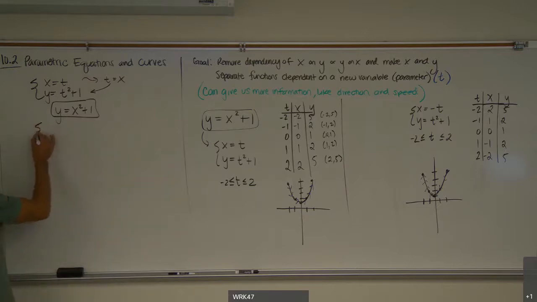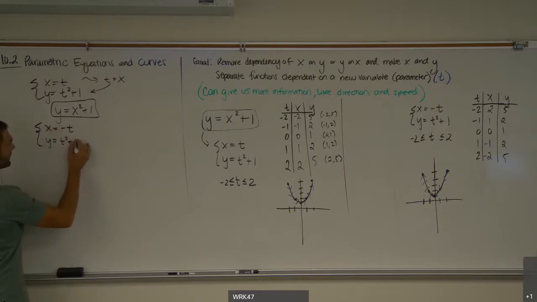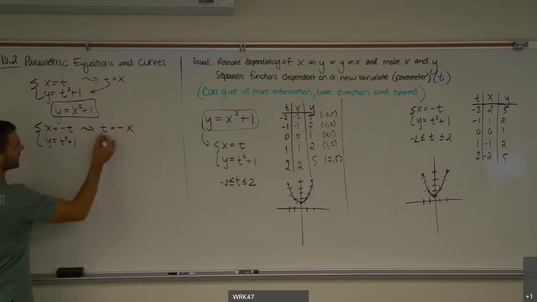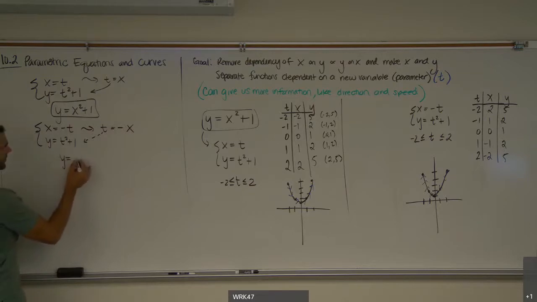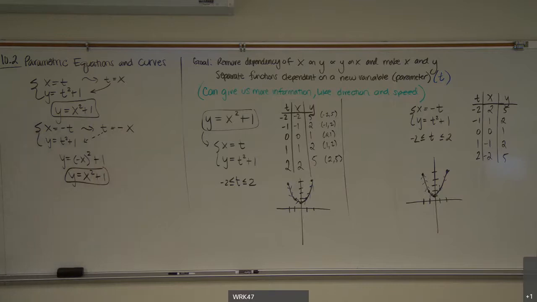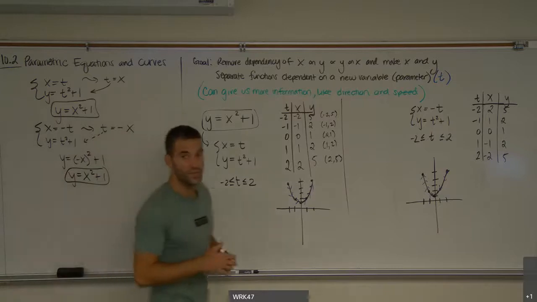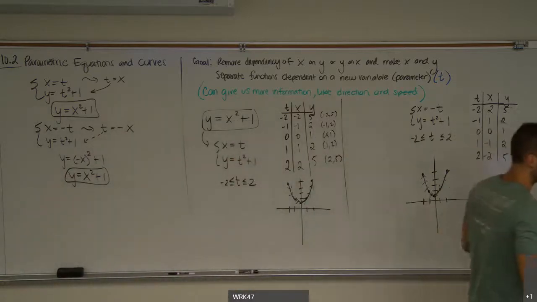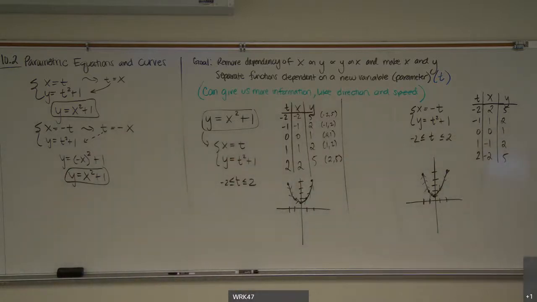Okay, well, if we do the other one, x equals negative t and y equals t squared plus 1. If I solve the top equation for t, t is negative x. If I then substitute that into this equation, I get y equals (negative x) squared plus 1. And squaring the negative just doesn't do anything, and I end up with x squared plus 1 again. So I am sure that they both draw out the parabola y equals x squared plus 1, but they do so in two different ways. How do I encode that information? I do it using parametric equations.